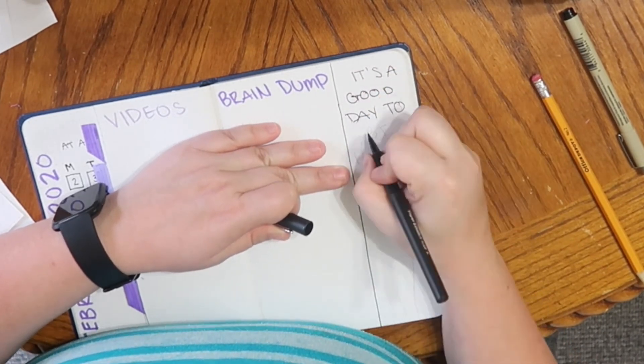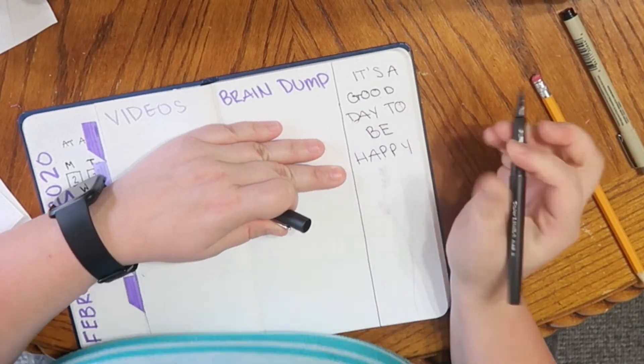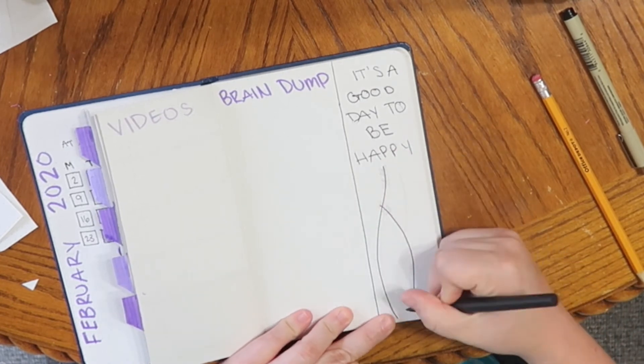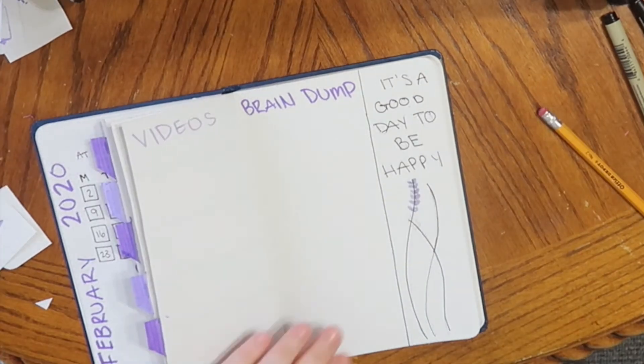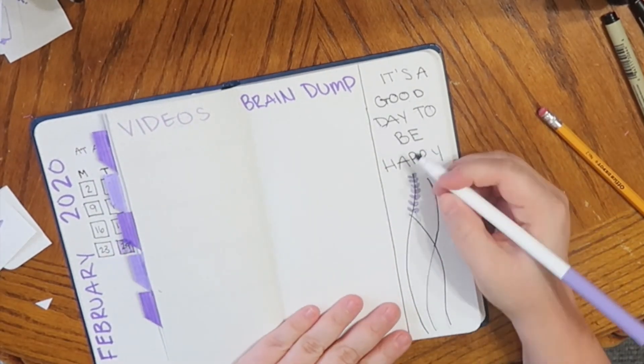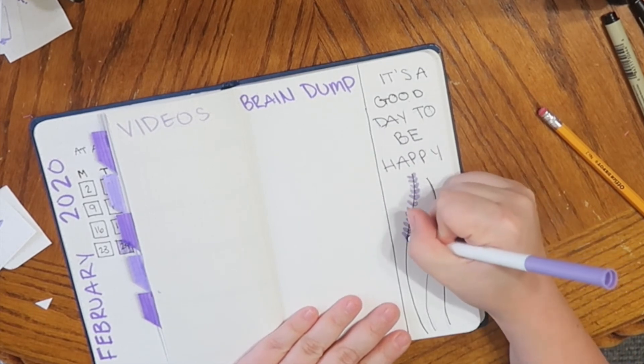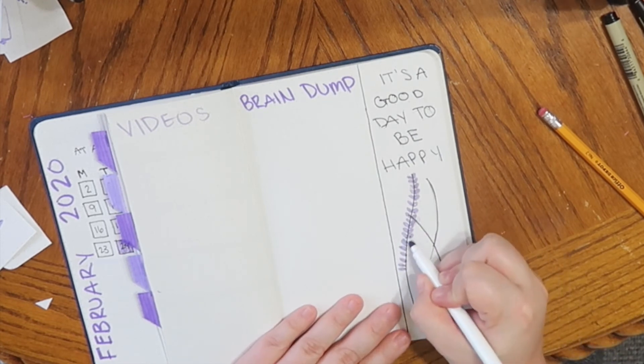And in the original poster, her video, she had the lavender flowers at the bottom and I thought it was beautiful and I just love the way it looks. So I decided to go ahead and use that idea. And then after that, she put petals everywhere and it's super, I just think it's beautiful. And so that about sums up my February bullet journal spread.